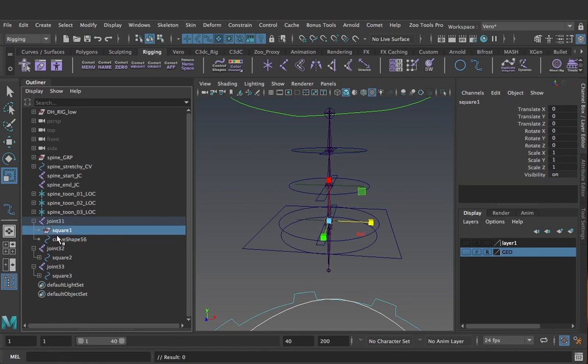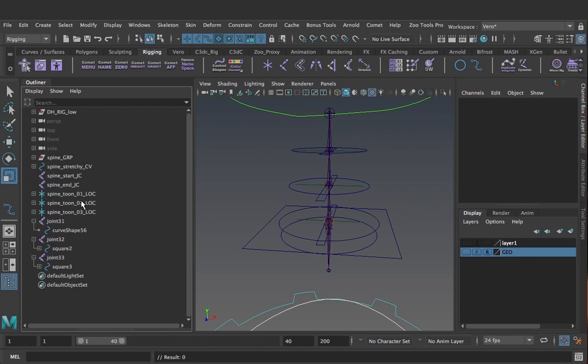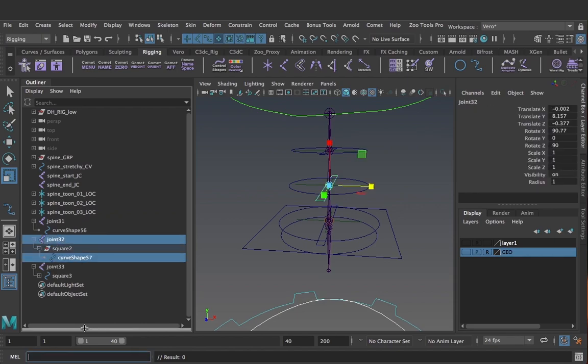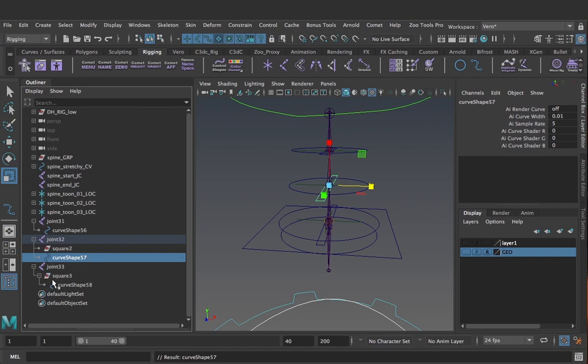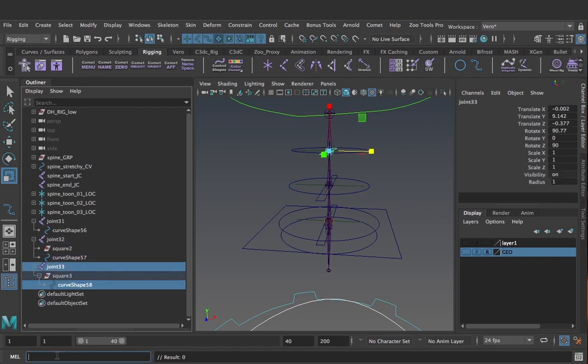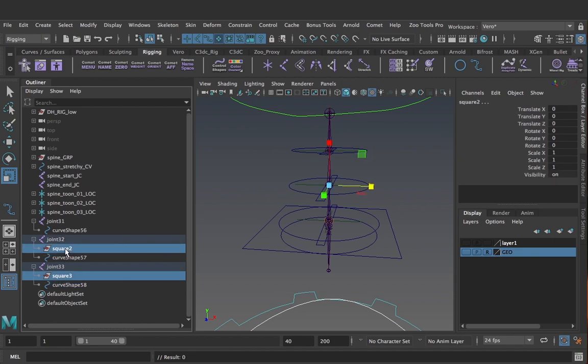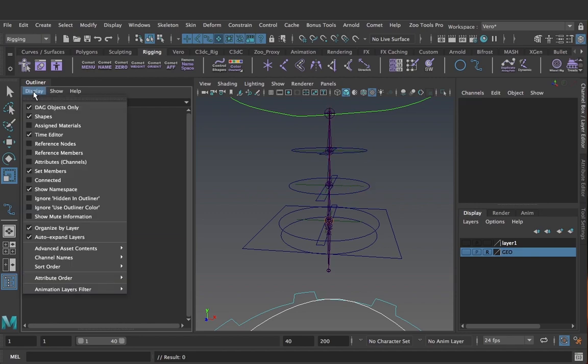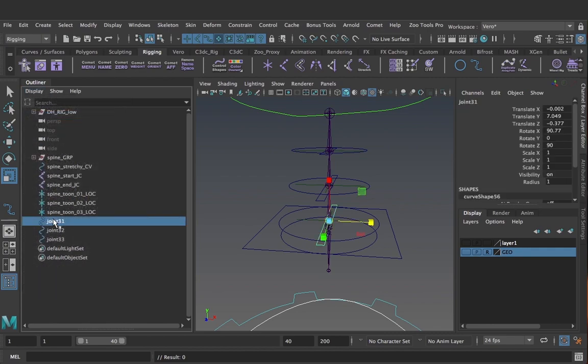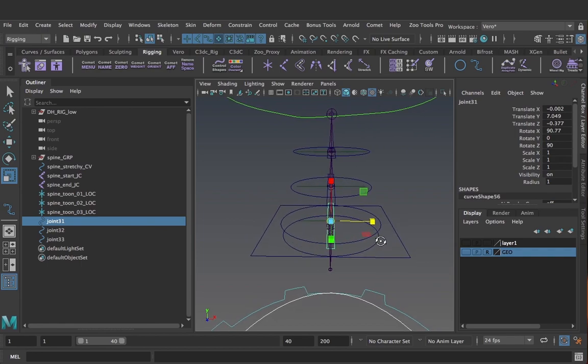So the shape is now in the hierarchy of the joint. I delete this transformation node and do it again with all of them. And then delete these transformation nodes, I don't need them, and hide the shapes. So now the joints are the controllers and it's pretty cool.